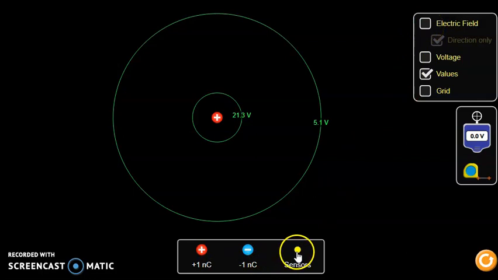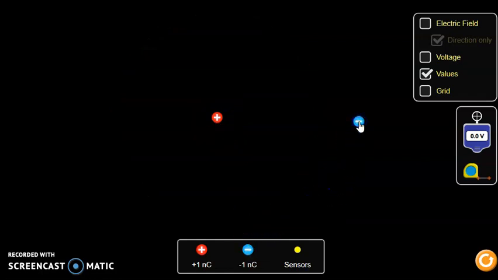Lastly, sensors. If I want to actually know the strength of the electric field intensity, not the electric potential, I can use a sensor here and place it anywhere in the field, and it'll give me a magnitude and direction specifically. So I think that pretty much summarizes what we want to do. You're going to look at this for a single charge. You can then look at a negative charge, and as soon as I bring that in, it erases everything, and then I can start making my equipotential lines again, and then look at the field relative to those equipotential lines.